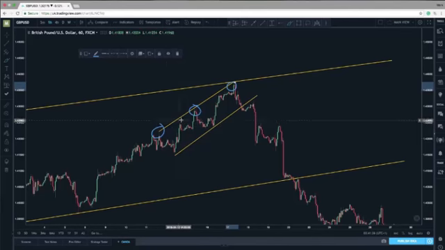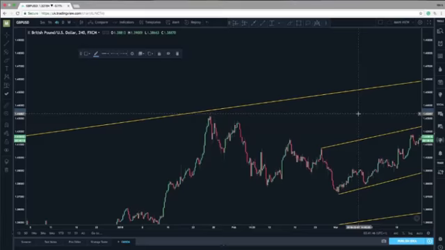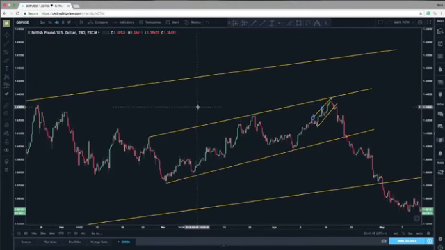When you combine what we previously learned with patterns within patterns and then multi-touch identification, it is an absolute game changer. If we zoom out, we can see that multi-touch identification applies to both continuation and reversal, but also on all time frames. So if we go out firstly to the 4 hour, let's take a look at that. We have this ascending channel and this bigger ascending channel here. If we look at what it looks like on the 4 hour, we have 1, 2, 3.